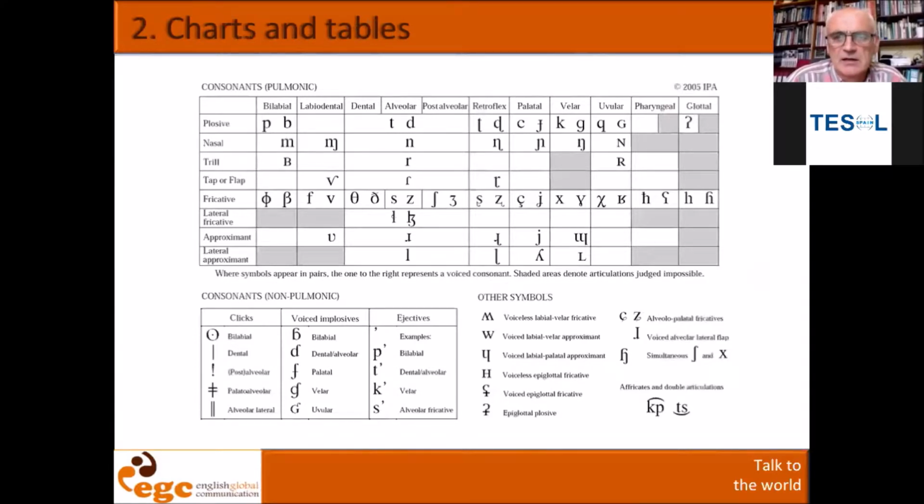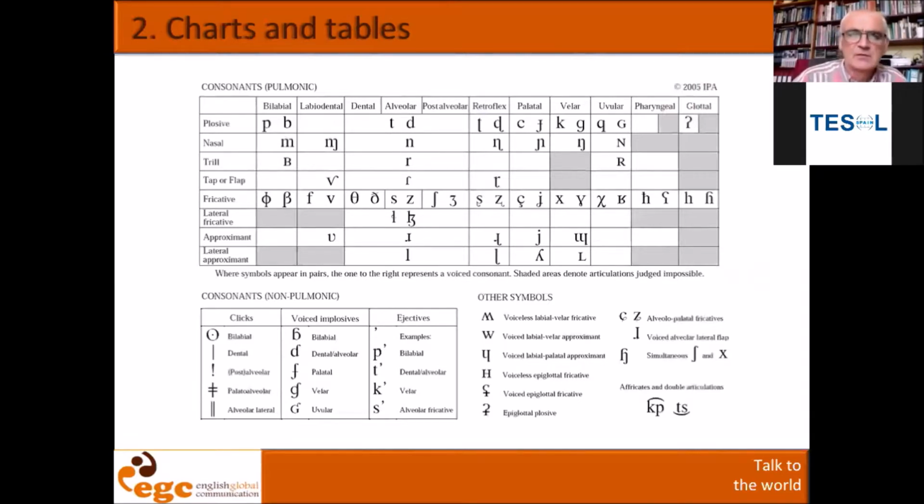I understand that. I find the chart is of limited value within my own work, save when I'm actually working with teachers who are trying to improve their pronunciation. In that case, I can use the top of the chart to show them, look, we're going deeper and deeper back into the mouth. We're going from bilabial through to dental, alveolar and so on and so forth. And therefore, we're talking about where I'm making this consonant. And on the left, we're talking about how I'm making the consonant.